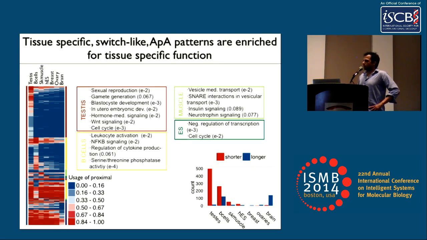And so what we see here is, first, there are some tissue types that exhibit a rich APA landscape. In testis, there's a large number of genes, and I want to stress again that these are ubiquitously expressed. They're expressed in all 7 tissue types. So there are a large number of genes that are extremely short in testis when compared to the UTR expression in other tissues. B cells have a very interesting mix of short and long 3' UTRs when compared to everything else. Not much seems to be happening here, and brain exhibits the longest UTRs in our tissue atlas, and this phenomenon has been widely reported already, so this isn't anything quite new.